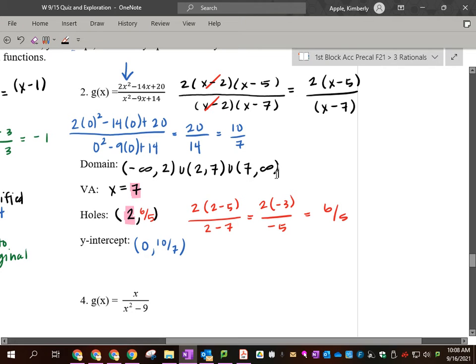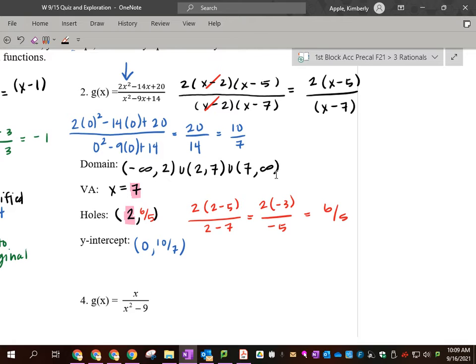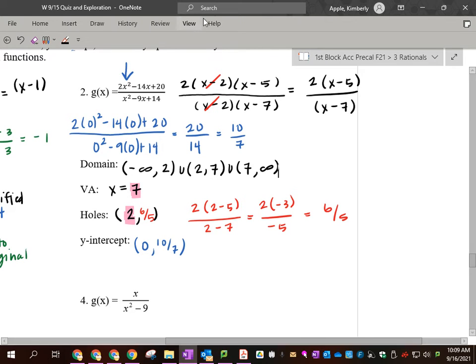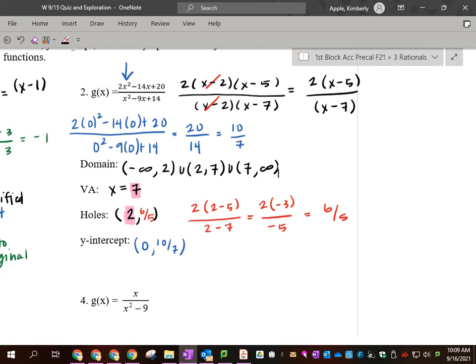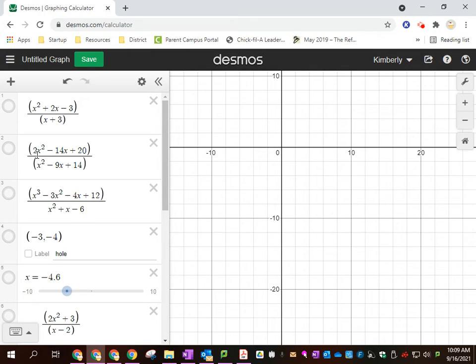So let me go back and show you the graph. I'll let you get here first. That's a lot. But I'm going to show you what it looks like. And I encourage you today as you're working through to not do the work from the graph, but to use the graph to check your work, right? To see if you're on the right track and kind of notice what is happening. So let's go back over to Desmos and take a look. This one looks like this.